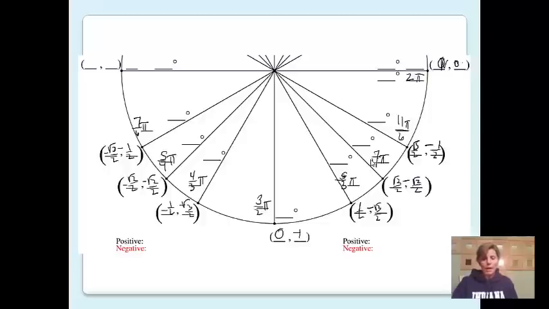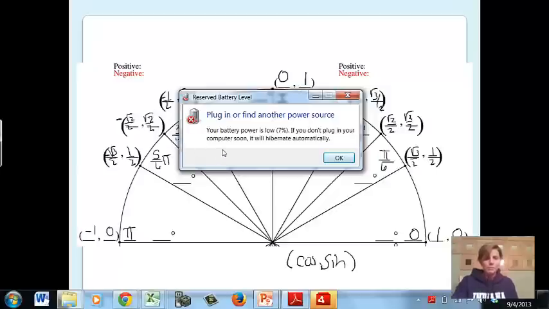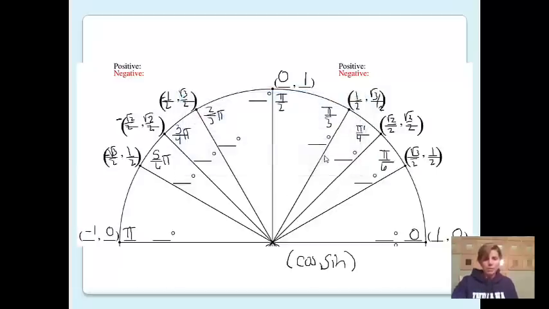So hopefully now, if I were to ask you, what is the cosine of pi over 6, if you have your unit circle drawn, it's pretty easy to answer, because you would just be able to look at it now, and it's just the square root of 3 over 2. If I ask you for the sine of 3/4 pi, you could easily just look for the y value at 3/4 pi, which is the square root of 2 over 2. So once you have the unit circle drawn, it's pretty easy to do.